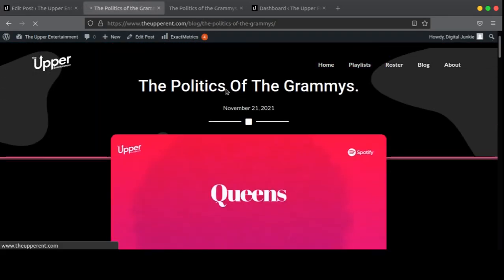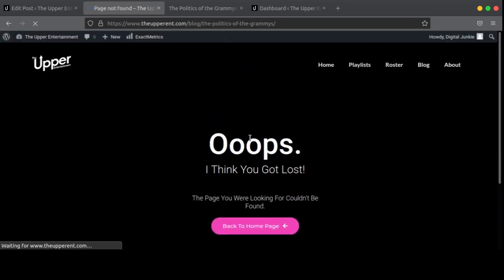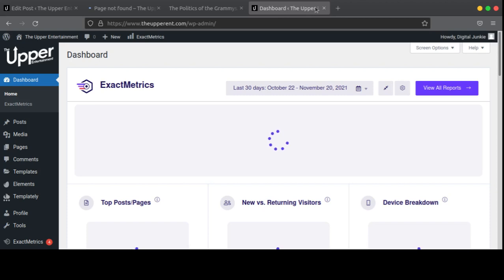So you're going to see that this is going to change. Oh, it didn't change. Okay, can you see? Because the link has changed, I tried to update and refresh the same page, and it is telling me page not found because I have changed the URL.